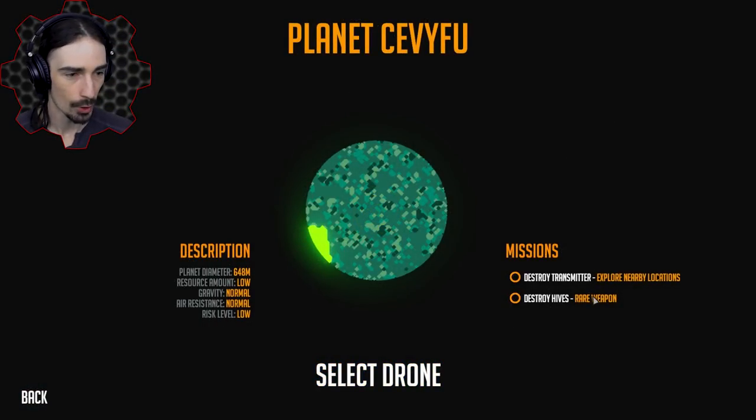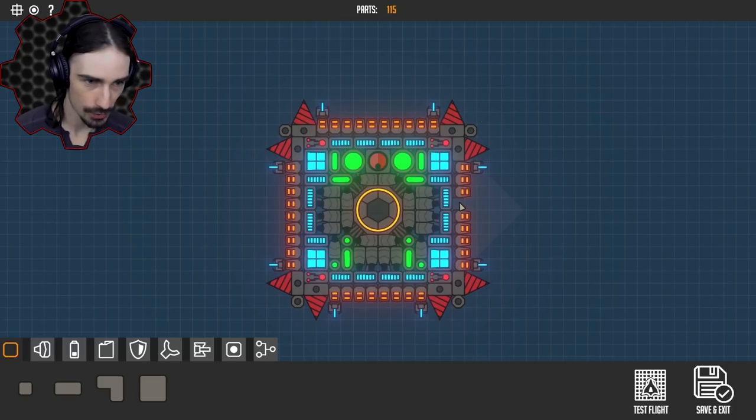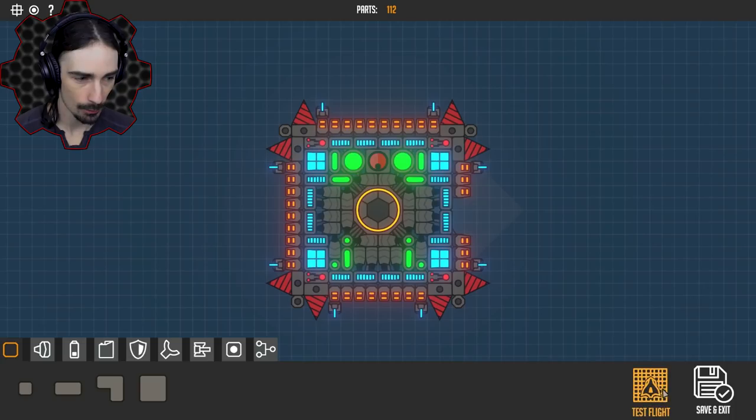Oh, here we go, a rare weapon. Destroy hives for a rare weapon. This has some cash on it too. So let's select drone. I'm going to take a couple of these middle plasma things and replace them with the new thing.